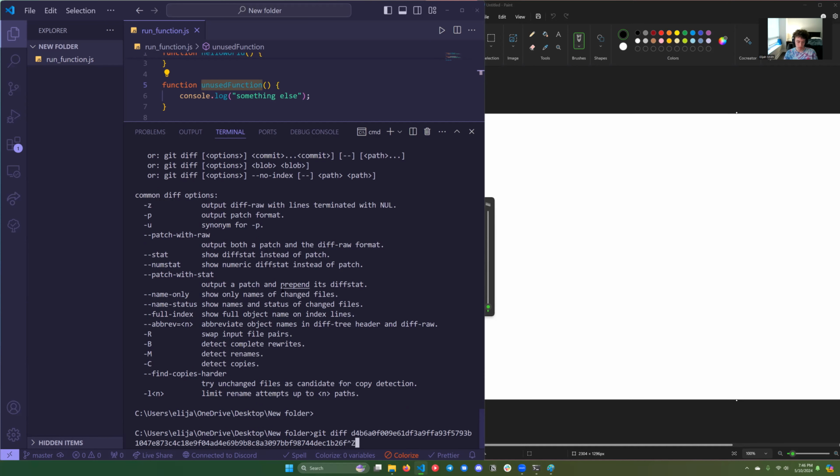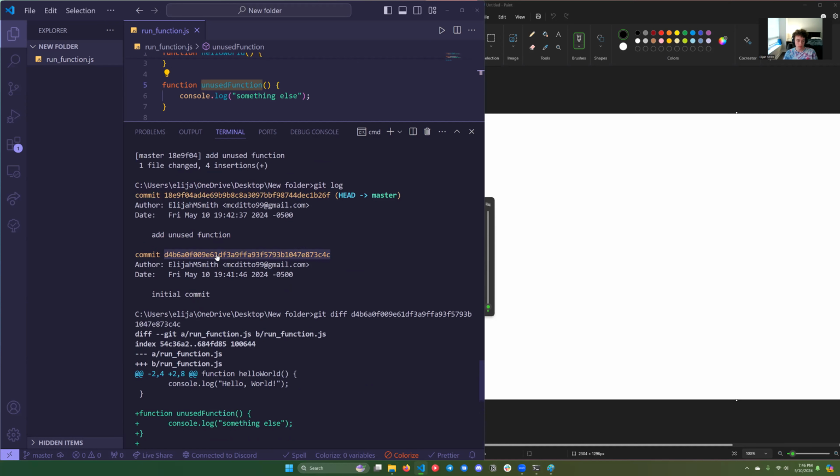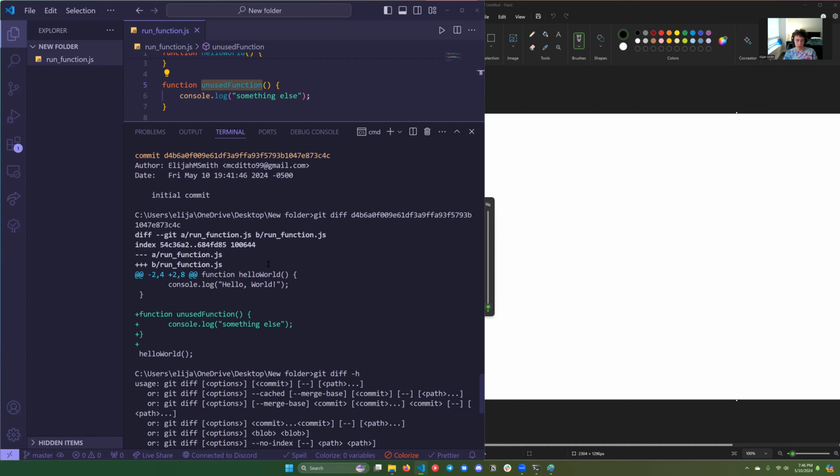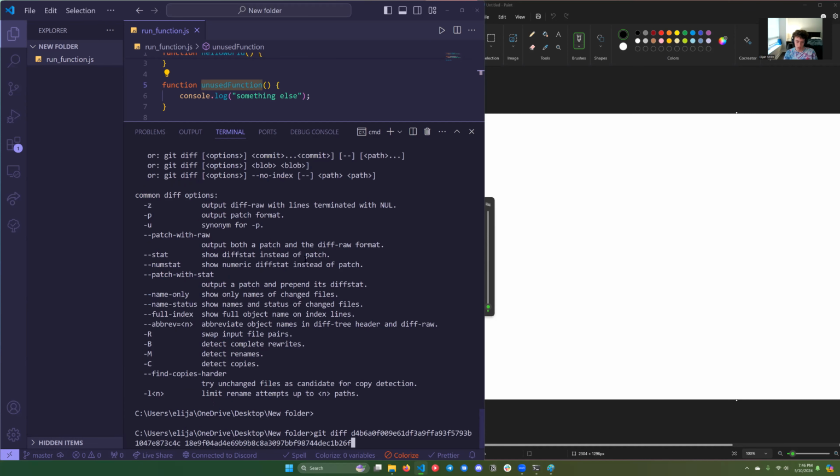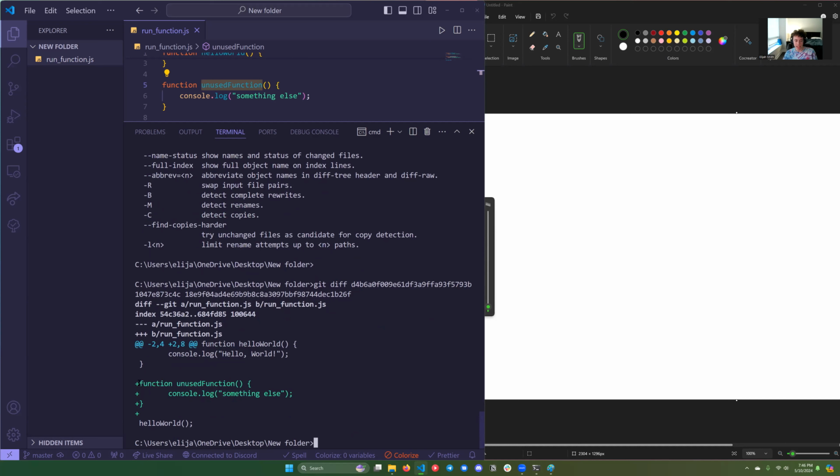Oops. That's not going to work. Let me go back. Git diff, my original commit with a space this time, and my other commit. Enter. Cool. So it's going to show me that delta between those 2 commits. Plus means I added code. If I removed code, it would give me a bunch of scary red minus signs instead, which just means you deleted stuff. And so this is saying this is the old version, and this is the new version that has all these changes in it.